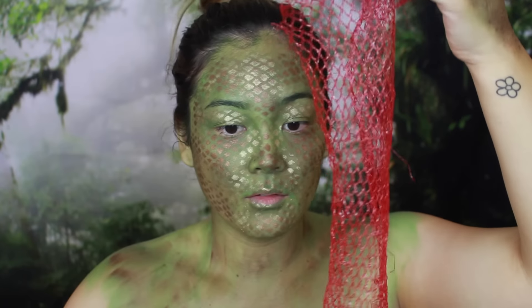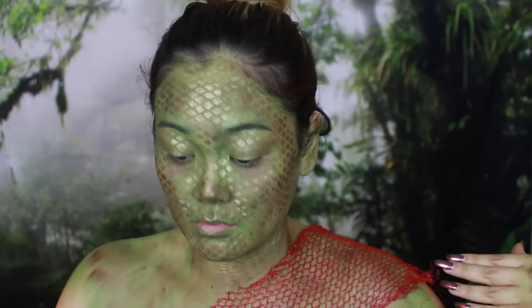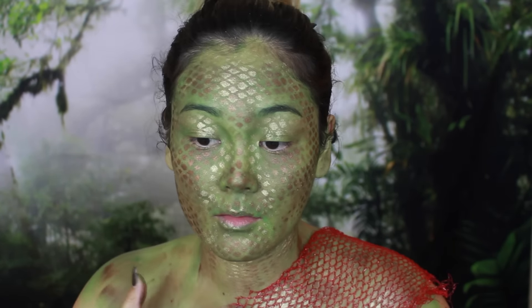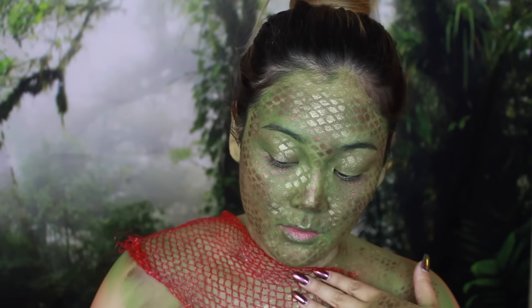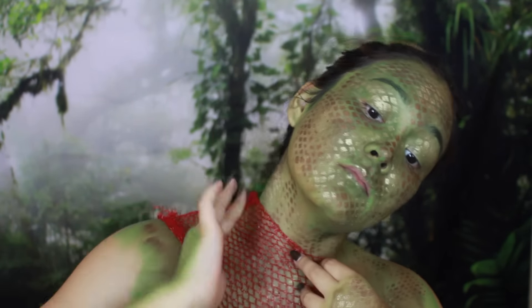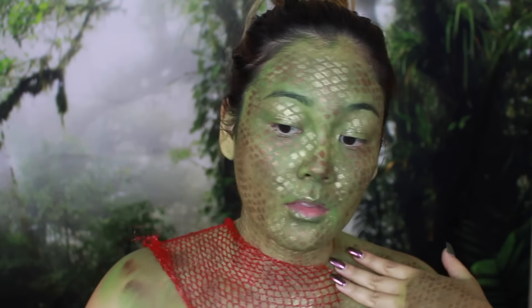This is why I think it's so much easier to work with this kind of material rather than using the fishnet, especially if you're doing this look alone. If you use fishnet stockings or pantyhose, you need someone to actually stretch out the material for you to get that design on your skin — it's impossible. With this, you can just lay it against your skin and you don't need anybody to hold it. You can do the same eyeshadow method with the brown and gold eyeshadows and get that same scaly look. You can do this over your entire body, whatever skin is going to be showing if you're wearing this for Halloween or a party.